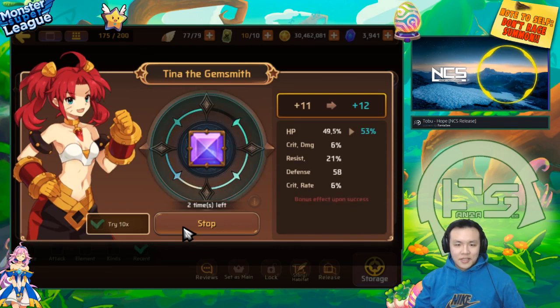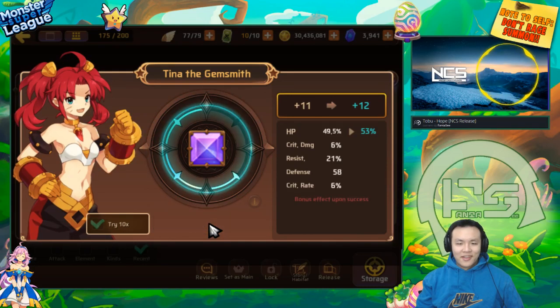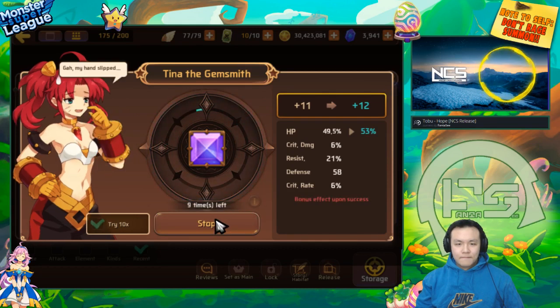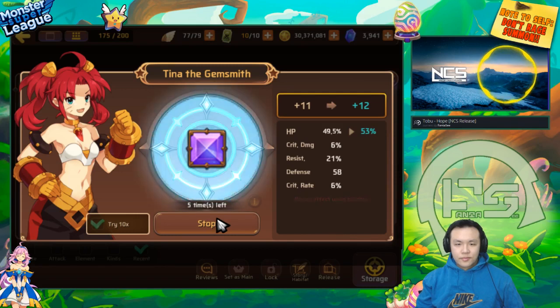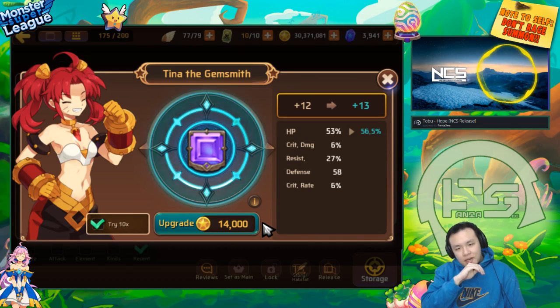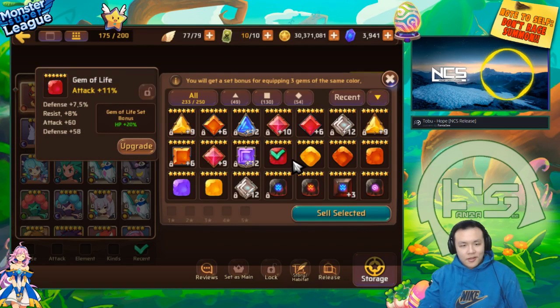Are you guys as nervous as I am? I feel Tina's wrath. Come on, come on. Ooh, what? 27. All right, it was a low roll, but this is good. This is very good. All right, we're gonna use that on something very soon.